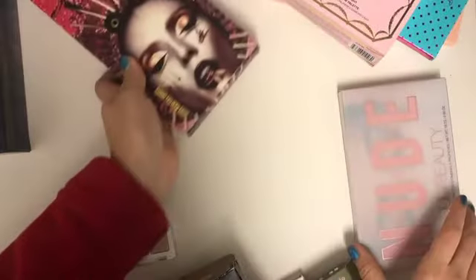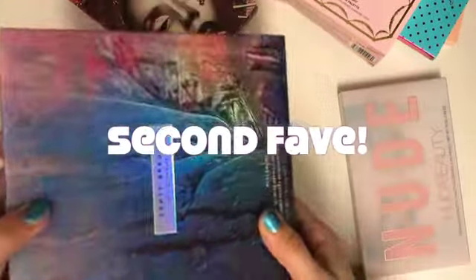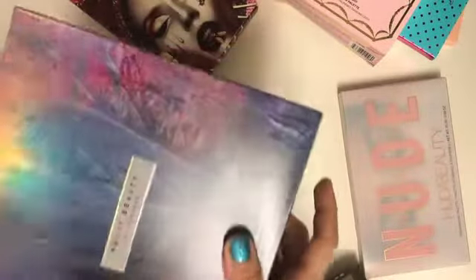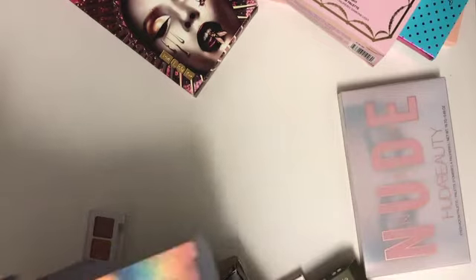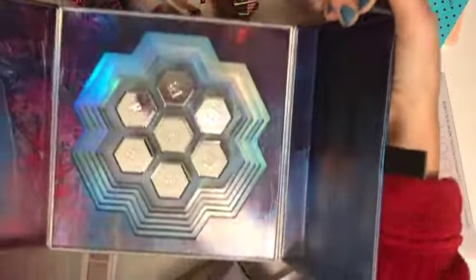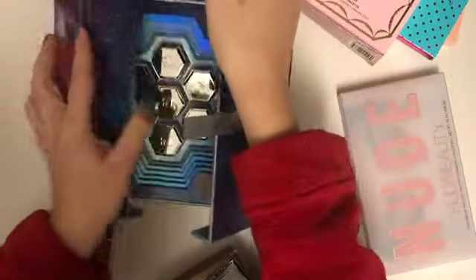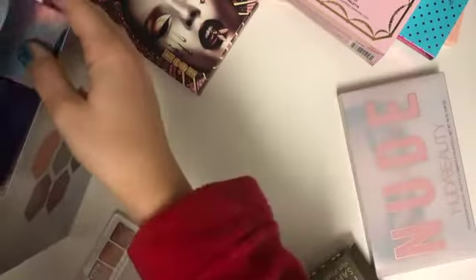Next up was probably the Fenty Avalanche. It's not an eyeshadow palette but it is a loose pigment which you can use as an eyeshadow. I was in love with this — it totally surprised me. I wrote really good reviews about it on the web page. These loose eyeshadow palettes last a long, long time and they are just beautiful. I'd rank this as my top eyeshadow pick of last year, even though it's really a loose pigment palette.